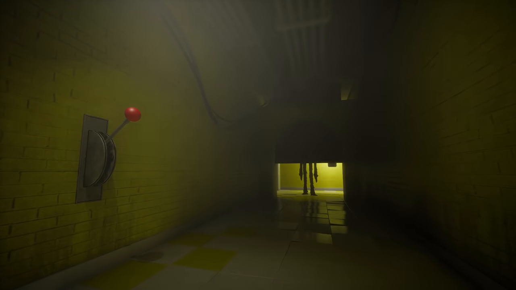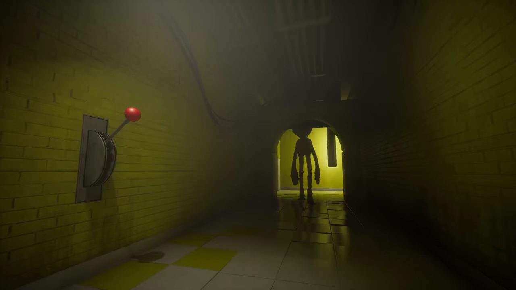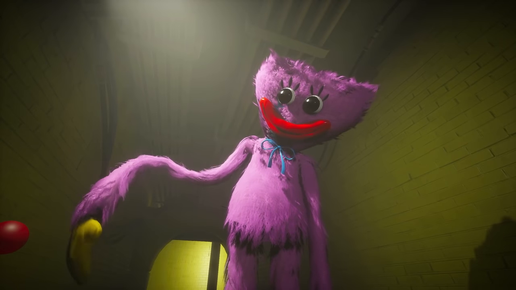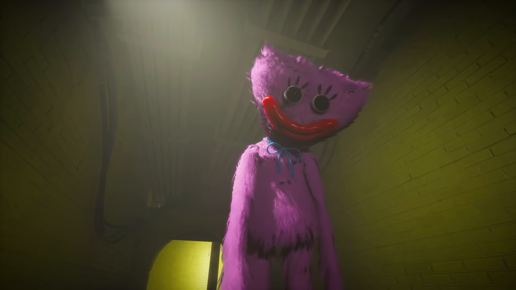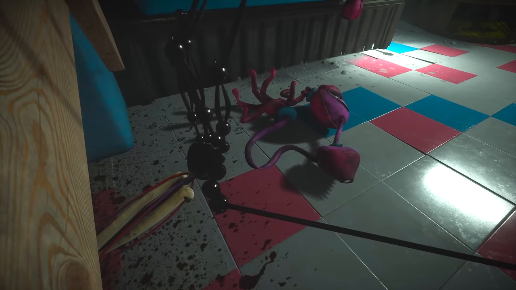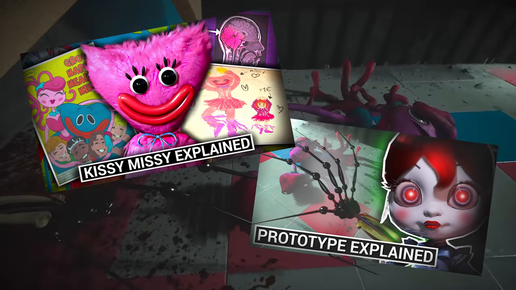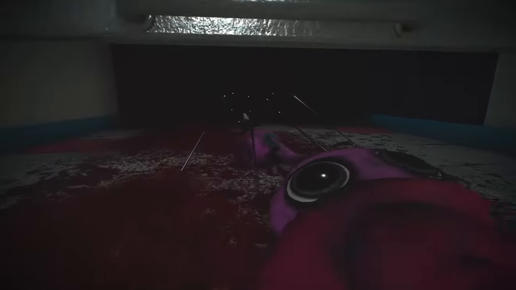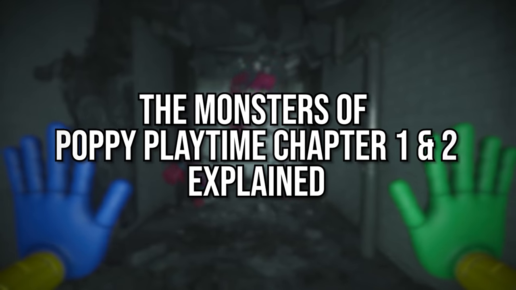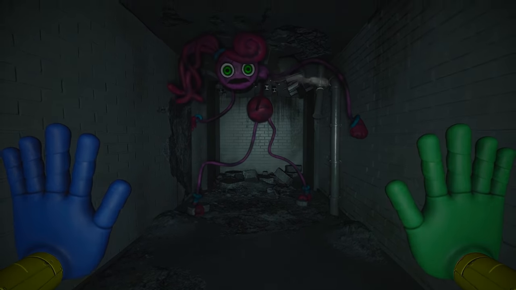Bear in mind we will only be looking at hostile enemy encounters, so creatures like Kissy Missy and the prototype will not be included as they have so far only been briefly teased in the story of the game. I'm sure we'll cover them in a future video as more chapters emerge from the production line. I have also made theories on both of these characters if you wish to check out my in-depth thoughts on them. With that said, sit back, relax, and let's take a look at the monsters of Poppy Playtime Chapter 1 and 2.